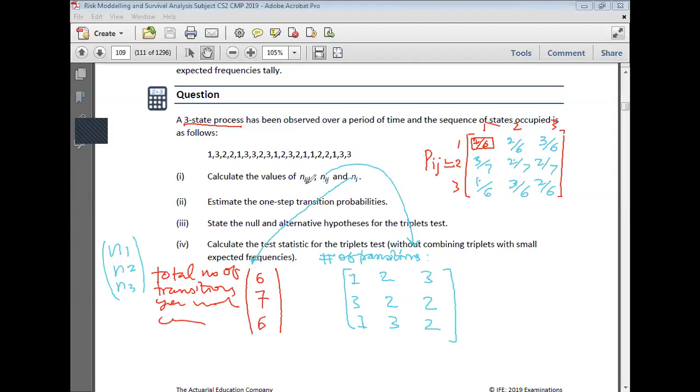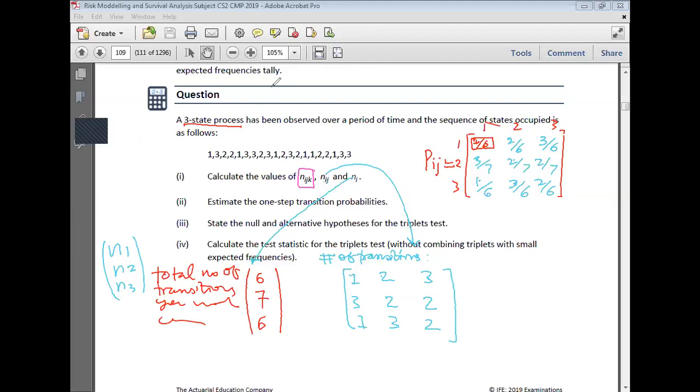This is weird. Whenever I define a particular element in the matrix, I can only write its row and column, right? Where does this third thing come from? So if you want to figure out the value of this Nijk, you will have to take into consideration all the triplets that you can see, something like 111, 112, 113, and all of these. So you will basically have to figure out the probability that you observe all of these.